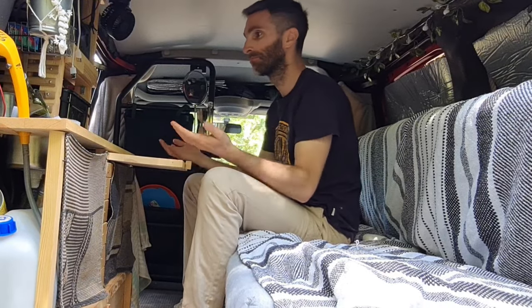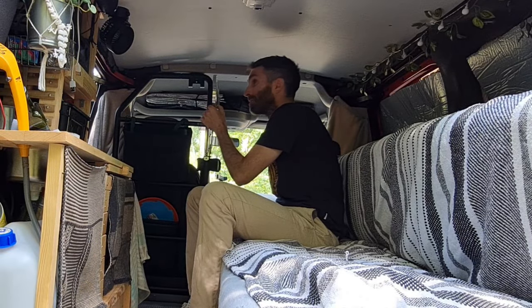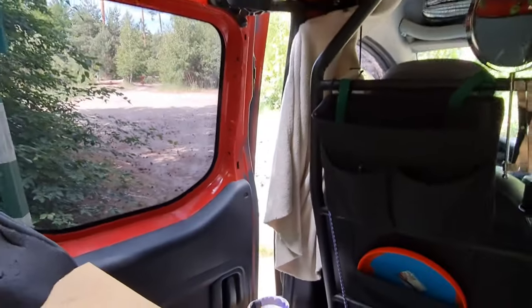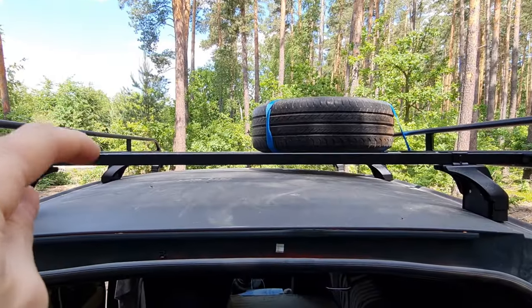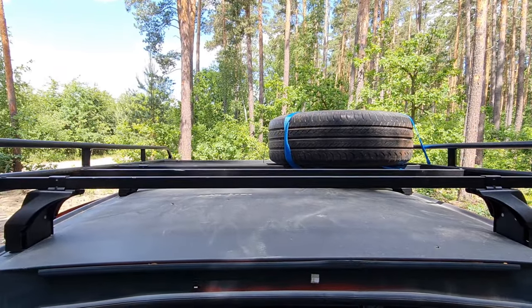So that's the van conversion — and it looks something like this when you're sitting inside, just working on the computer or whatever. The car has two doors on each side, so I can open both, but generally I just open this one. On this side, there is the solar panel — I haven't put it on now, but I will put it on later when I'm ready to go.